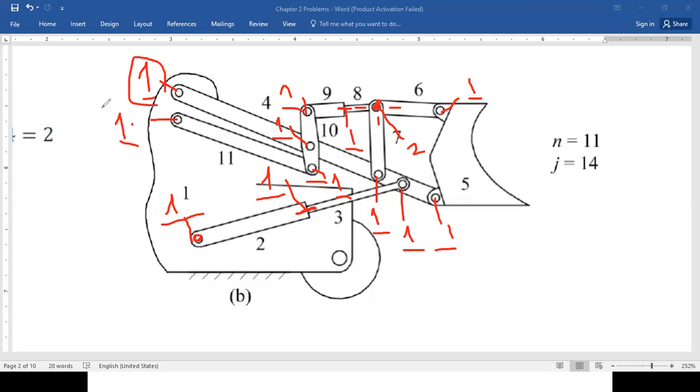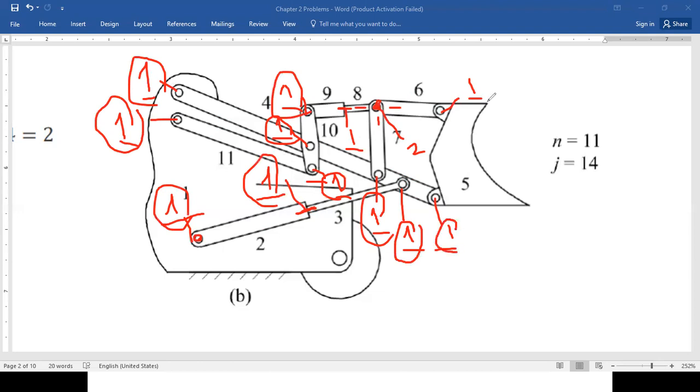There is one I had put a line on. I had put a line on it, so pay attention to these. Okay, there are two I hadn't counted. 1, 2, 3, 4, 5, 6, 7, 8, 9, 10, 11, 12, and 14. Okay, so pay attention to not forget anything or count something 2 times. So J is 14 and N is 11.